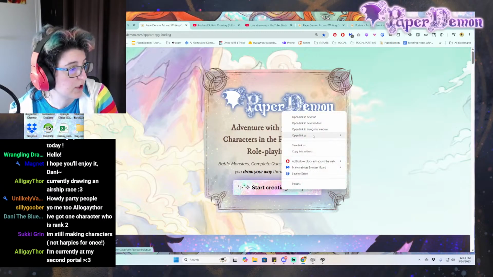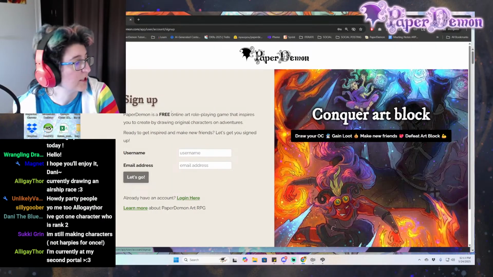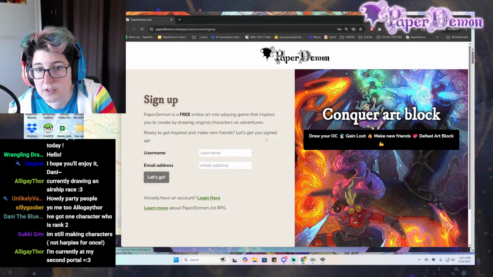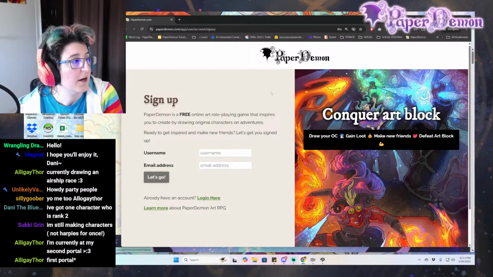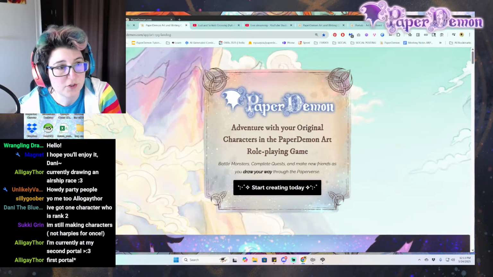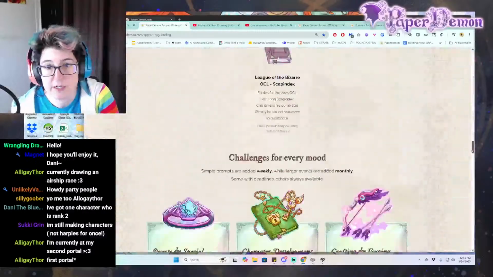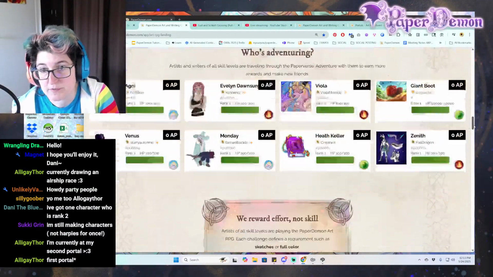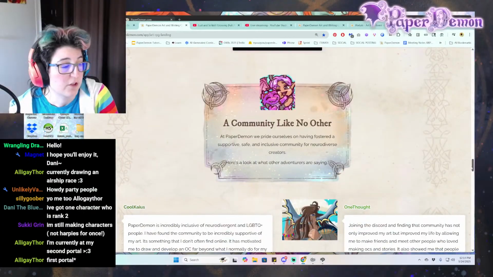And you can click this button here. Start creating today. I'm going to open this in a new, let's see, can I open it incognito? There we go. And it's going to take you to this page where you're going to sign up. So you're going to just put in your info, your username that you want, your email, all that good stuff. So there's a link for that in the description. The page that you land on here also gives you a lot of information about the game. So if you want to go through and read and see a quick look at what other people who are playing this game are creating, what the different characters are, the different art that people are creating, there's a lot of good stuff in here.